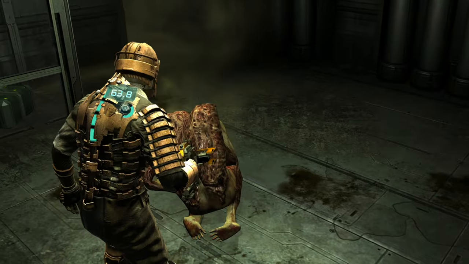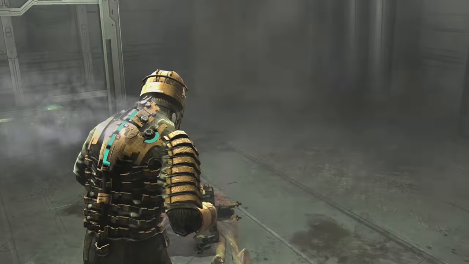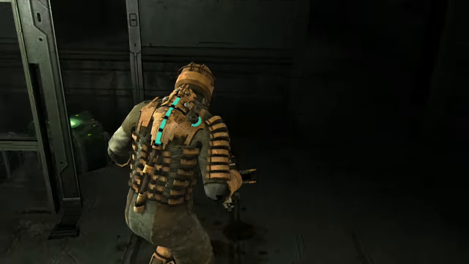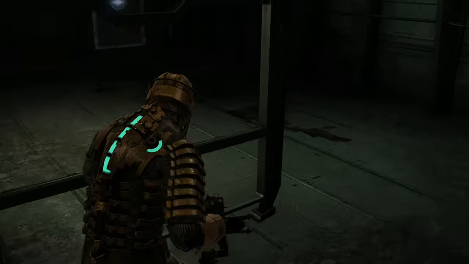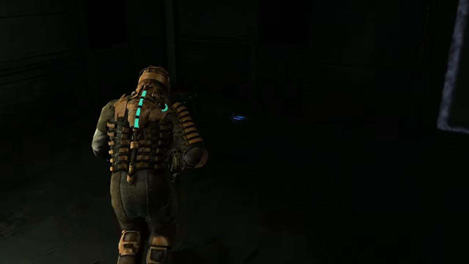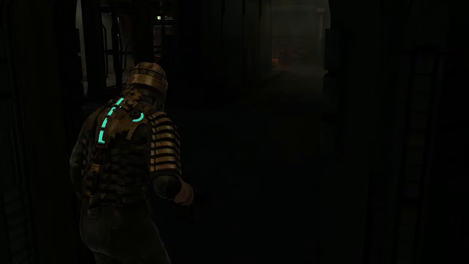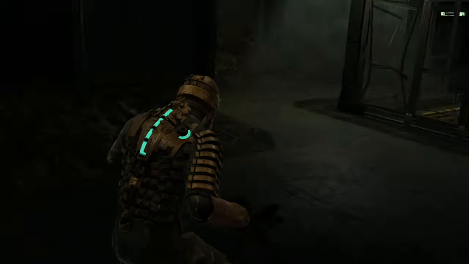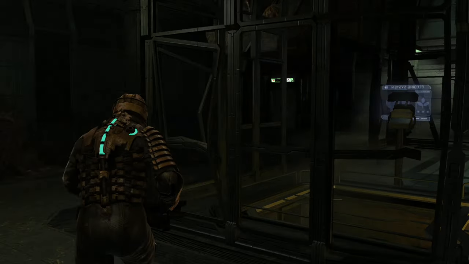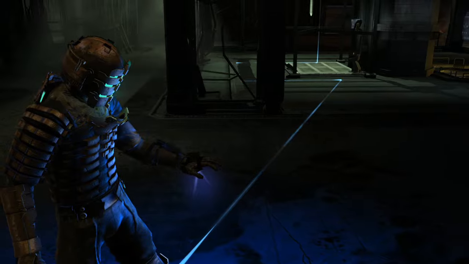Okay, Isaac. Isaac, you got it. You got to swing down, man. Isaac's not a fighter. He's not good at swinging the fist down. Oops. All right, there we go. All right, now that we killed that, I do expect there to be some enemies out here. All right, wants me to go up that way.